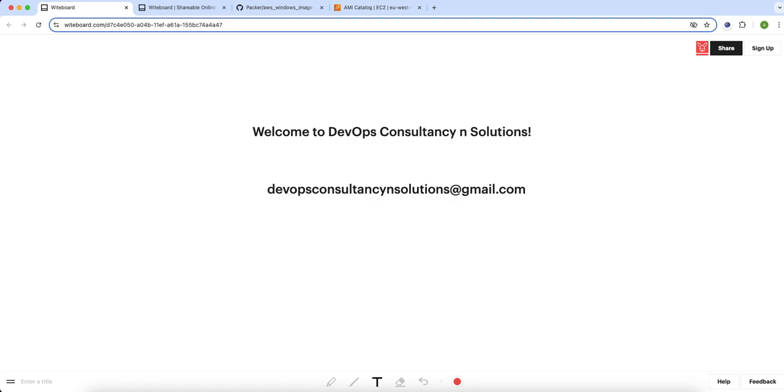We have learned how to install Packer. We learned how to create an IAM user and its secret and access keys in AWS. We learned and created the golden AMI in AWS for Ubuntu. Today we will learn how to create the golden image for Windows on AWS.